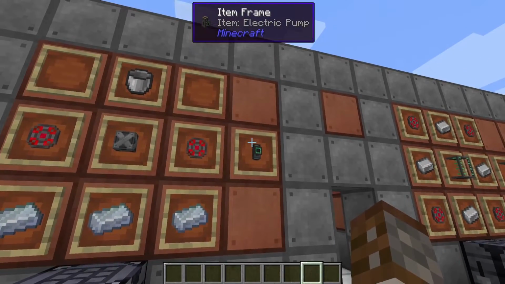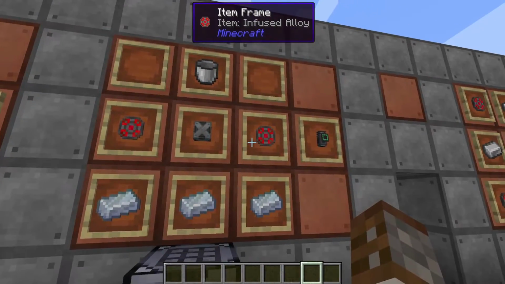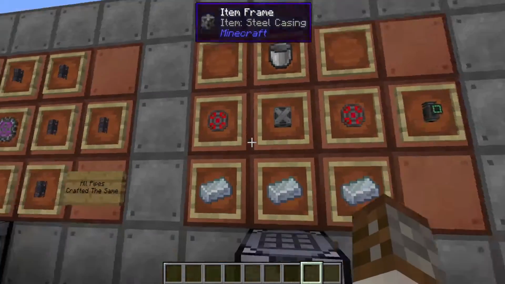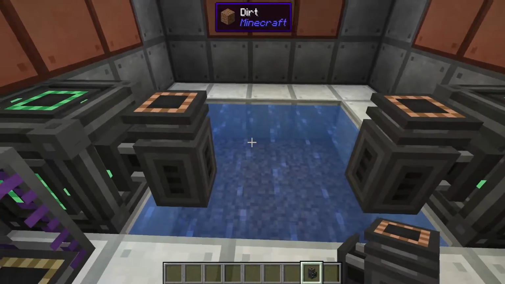Since we haven't actually gone over this yet, this is pretty much a basic machine that you're going to get early on in the game. As you can see, it only requires some infused alloys, no circuitry at all, as well as a steel casing, an empty bucket, and 3 osmium ingots. Now, the electric pump is very, very simple. You just place it over water and it will start pumping right away.